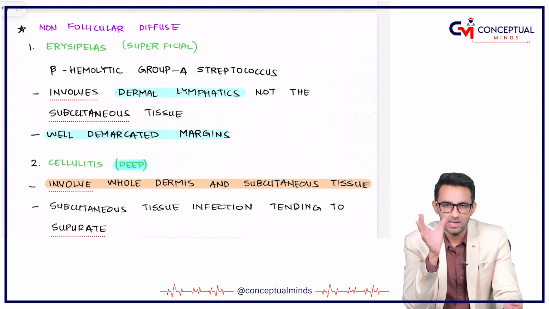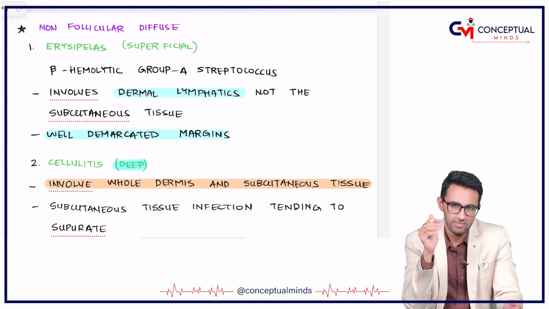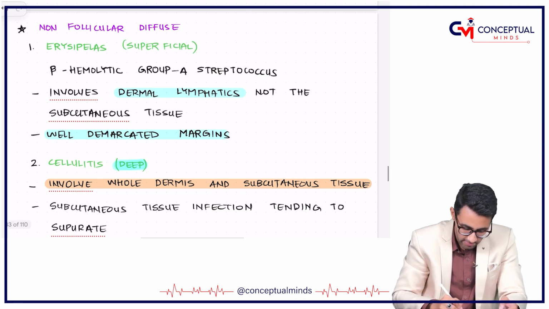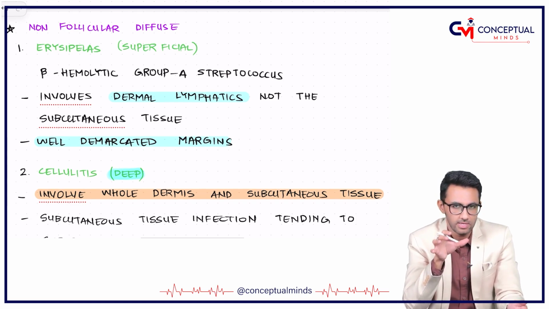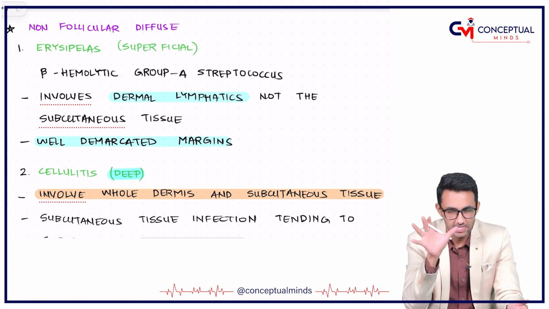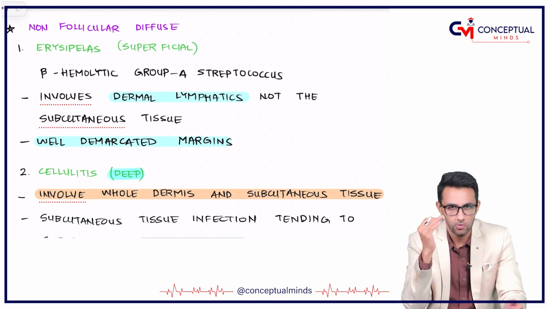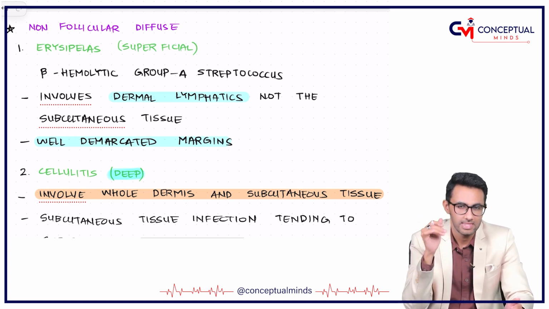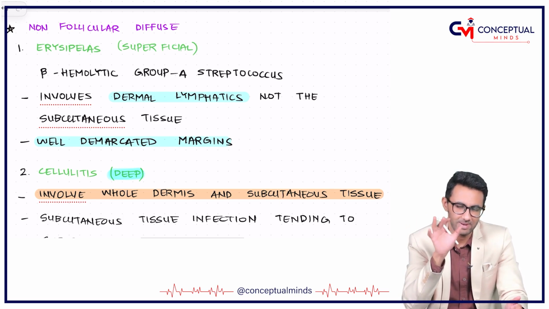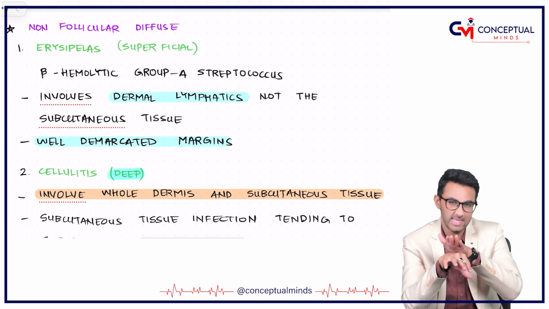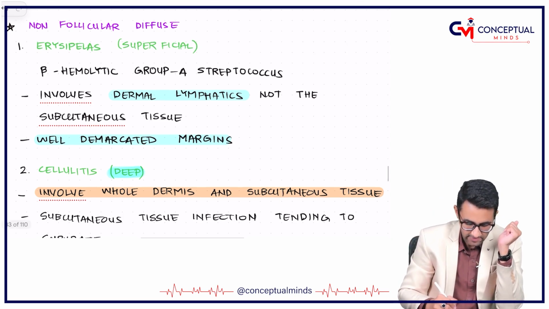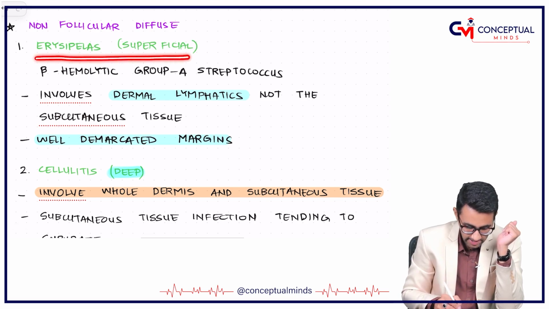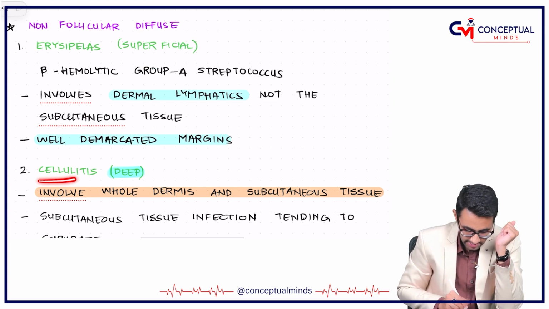So we just got done with one half of it. Right now we have the non-follicular variants. We just got done with the localized variant, so now we are in the diffuse one. I hope you can hold that classification in your mind. These are the two important clinical conditions. All of it is important, but as there is infection inside the skin, these two differential diagnoses should come to mind. Erysipelas is the superficial one, and cellulitis is the deep one.